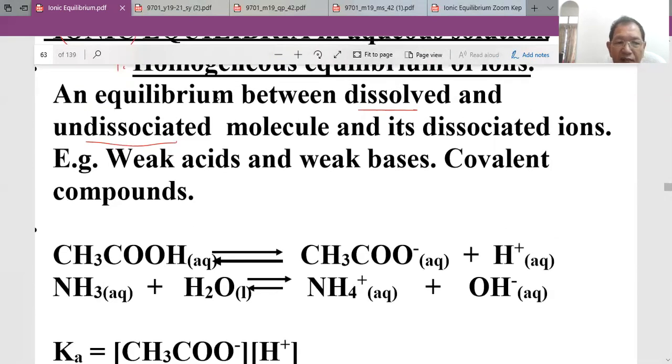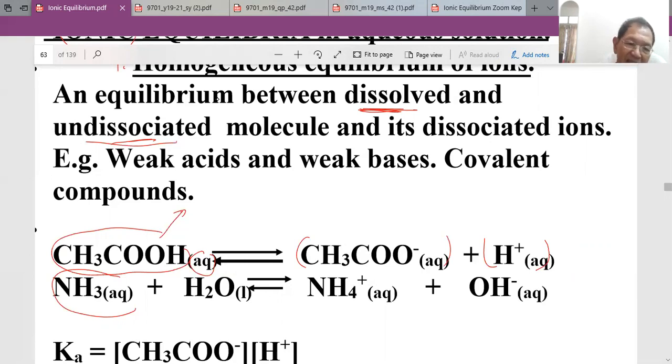Now this, of course, if it's dissolved and undissociated, it has to be like a covalent compound. Your weak acids and your weak bases are soluble. They dissolve in water. Why do they dissolve in water? You should know hydrogen bonding. So if you put ethanoic acid solid and mix it in water, it will dissolve. You filter it, there's no solid there. So it is soluble, but it doesn't mean that it will dissociate completely. That means it will have an equilibrium with all the ions. Remember, it will give you ions, but it's very weakly ionized. That's why it's called a weak acid.